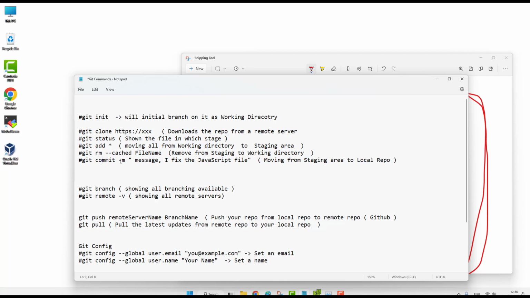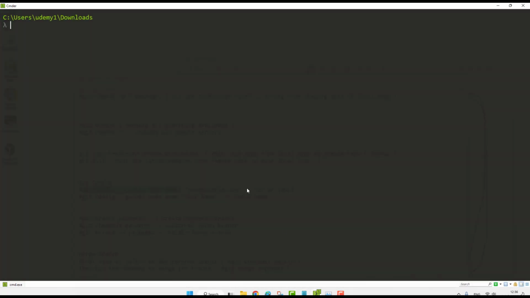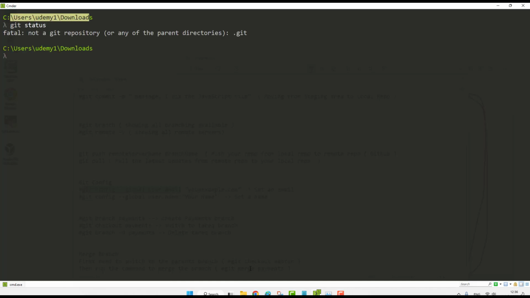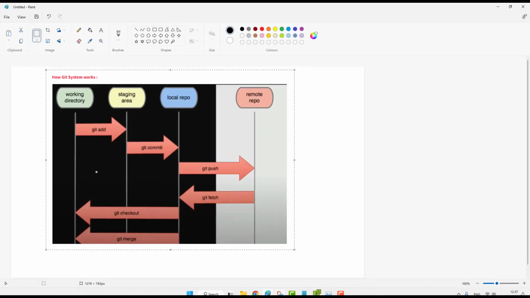Okay, but before we commit, we cannot, because we have to configure Linux or Windows. Now I configured my Windows. I put the configuration here, because when you configure, you have to put the username. Okay, first things first. For example, I run this command, I say git status. It shows me nothing, because it doesn't know what I am. I have to designate it first as a working directory. Let me get a screenshot.